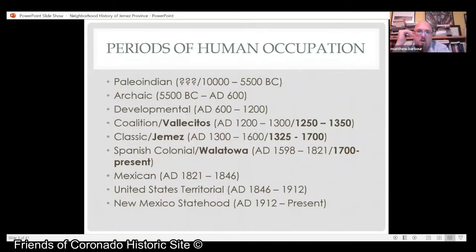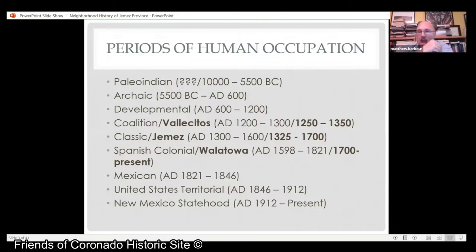This gives some ideas as to periods of human occupation. This classification system is used throughout the northern Rio Grande, usually from areas such as the Albuquerque area, north to Taos, from the Jemez Mountains east to the Pecos area. It's a classification system that's used for most Rio Grande Pueblo peoples, and there's a lot of regional variability here. If you see what's highlighted or bolded, you'll see that next to the Coalition, the Classic, and the Spanish colonial period, we have the Vallecitos, Jemez, and Walatowa phases, which have slightly different dates. I'm not going to talk about those today, but in 2 weeks, those are going to become very important because those phases, specifically for the Jemez Mountains, are very important when you're talking about agriculture. So we'll point out some of the general trends in agriculture today, but we'll really be going into these phases and what makes these phases so remarkably different later on.